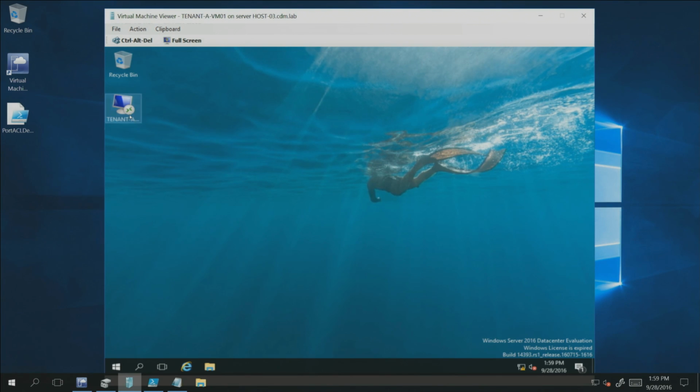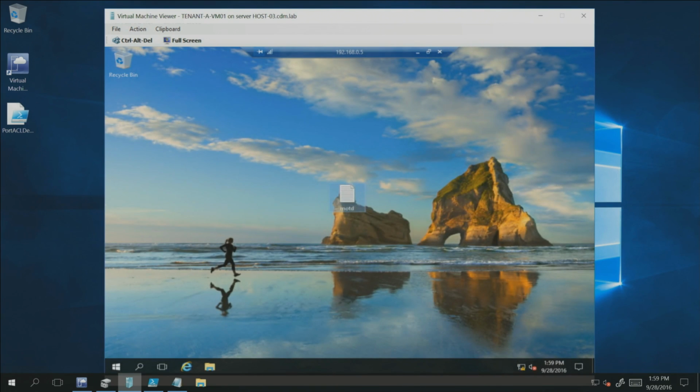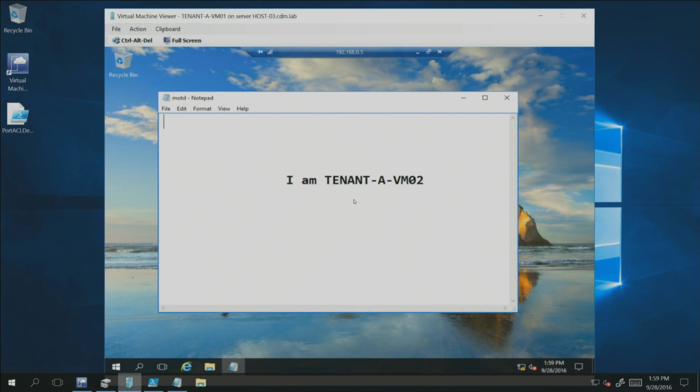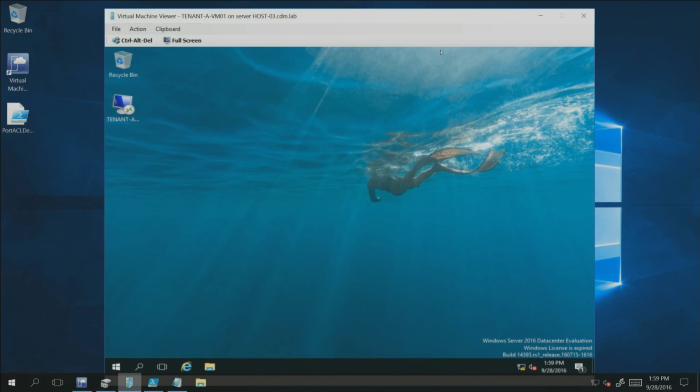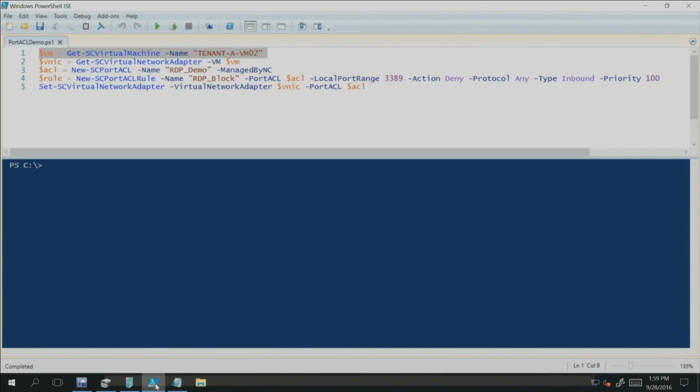This is the IP address we saw, and I'm able to RDP to 192.168.0.5. You can see that this is tenant VM2. So now I'm going to close this. Now I'm going to start a VMM PowerShell session and run through a small script.